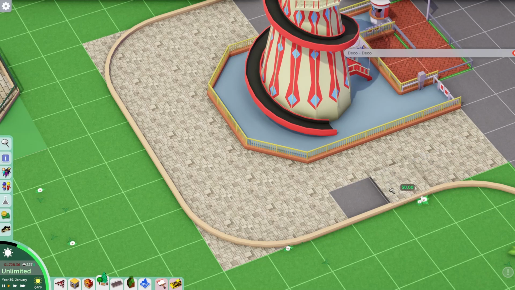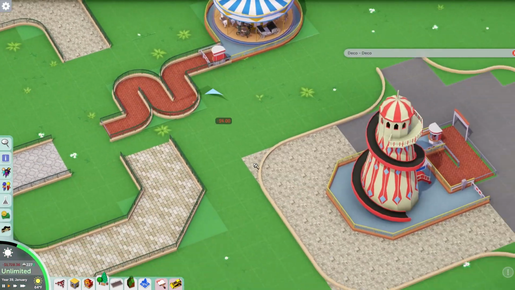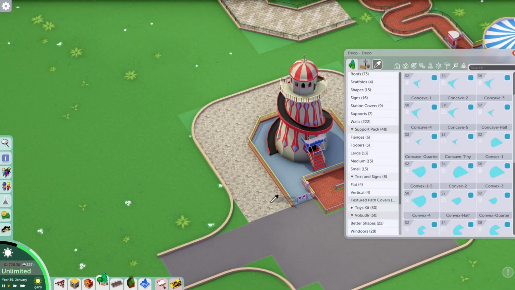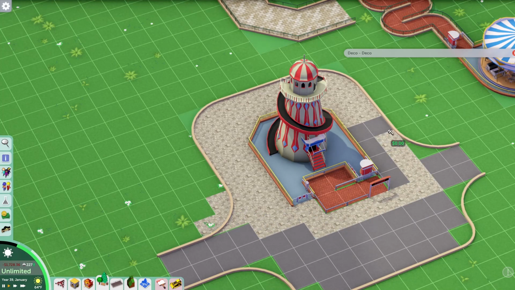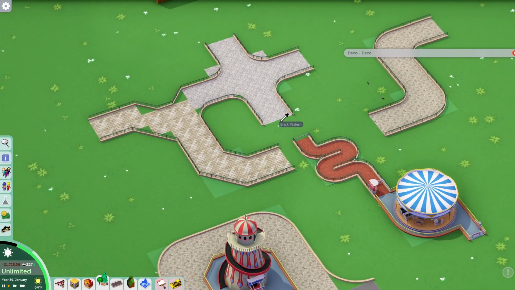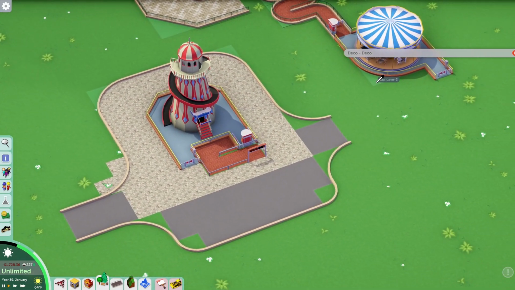I'm going to take the concave here, block that out. Alright, so I need a separate one, concave, convex too, that's it.